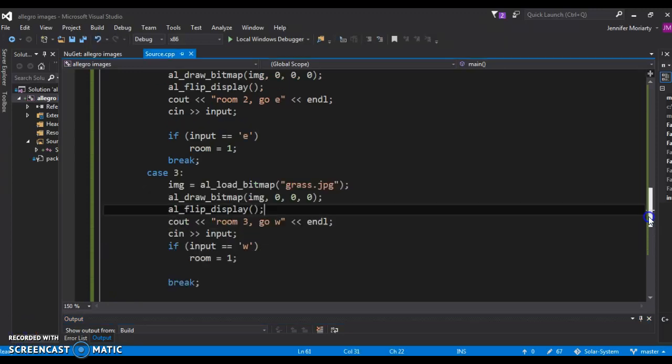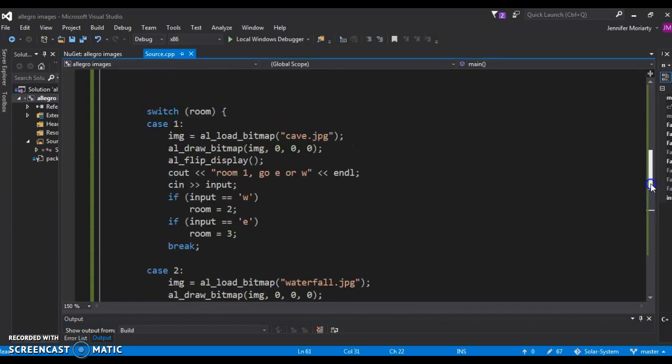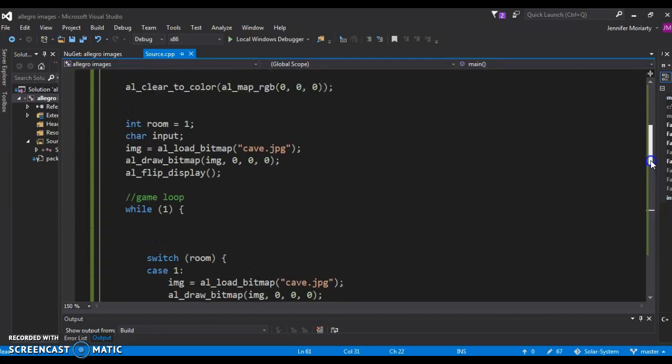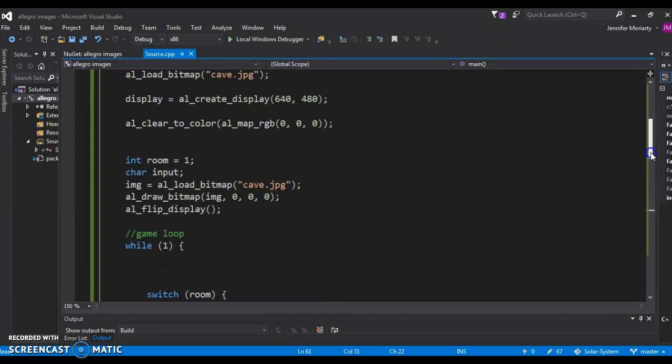Okay. We're back. I made a couple mistakes there. Let me show you what I fixed here. Okay, so number one, with this AL load bitmap, I was forgetting to actually put that into the image that we're drawing later on. See that? Whatever you call your variable that's going to hold the image has to be set equal to AL load bitmap. Then you can actually draw that bitmap.